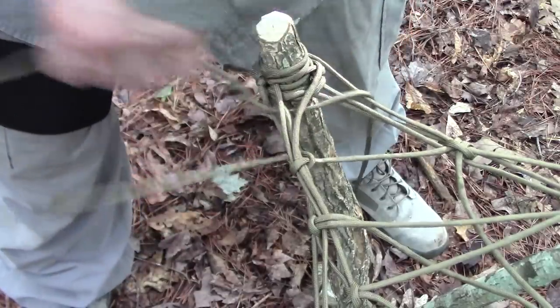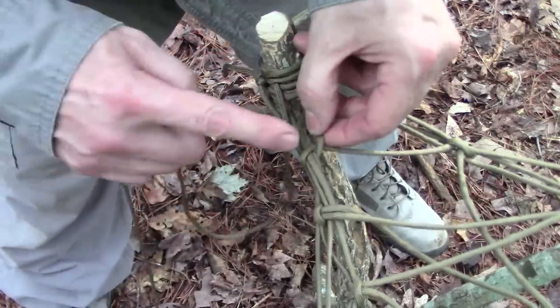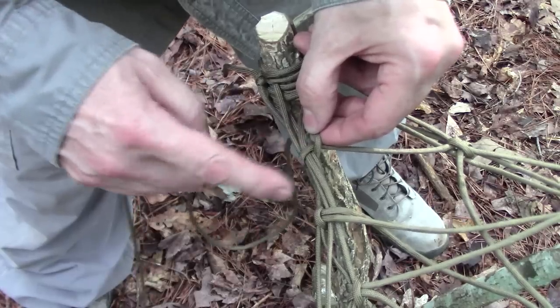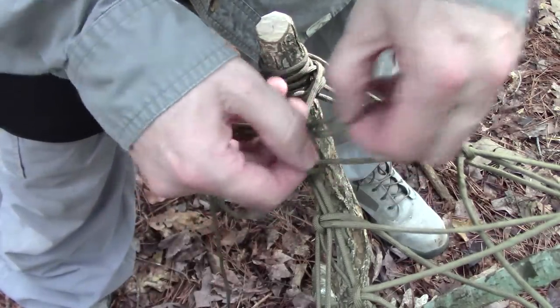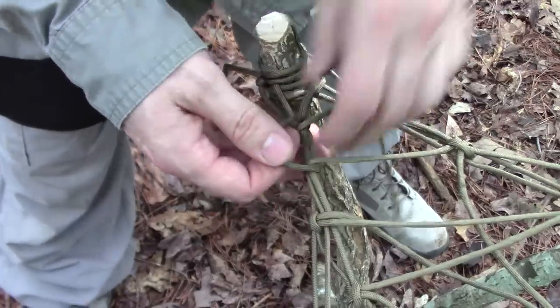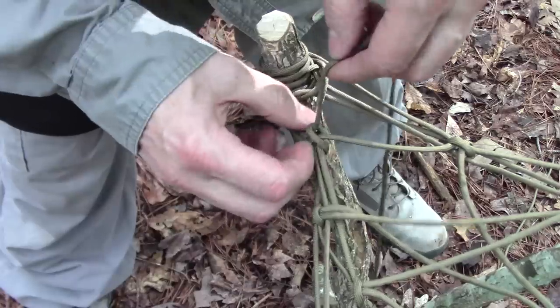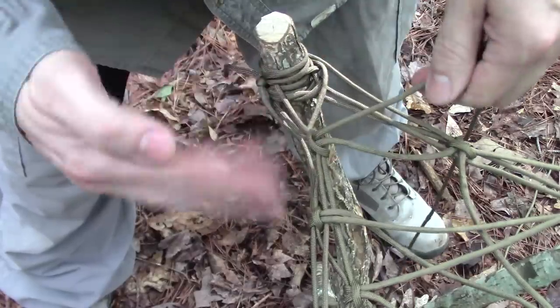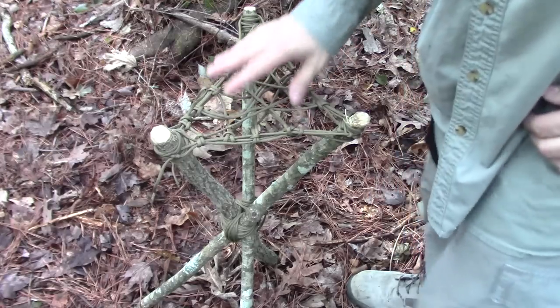This is why you don't want a real long cord on this top part. Okay, so it's like you're looping around that original runner, and then you've got a loop here that you're running through. So you say you've got a loop here. And then when you pull it tight, it won't slide. All right, so there's the finished top of the stool right there.